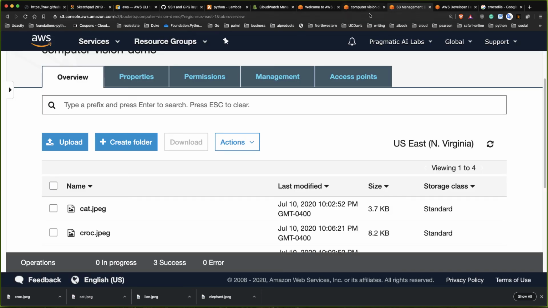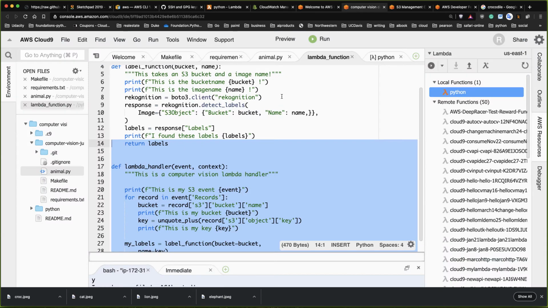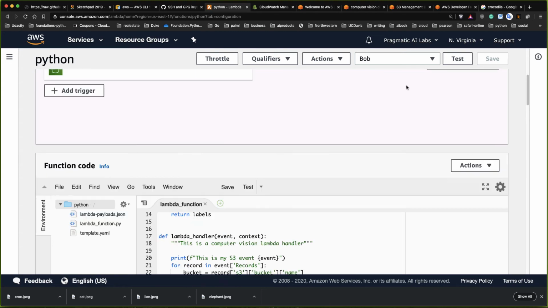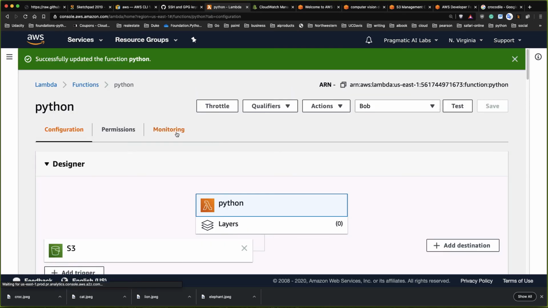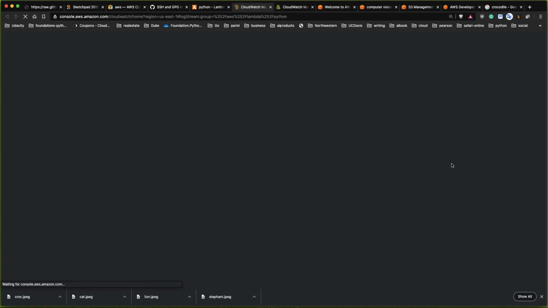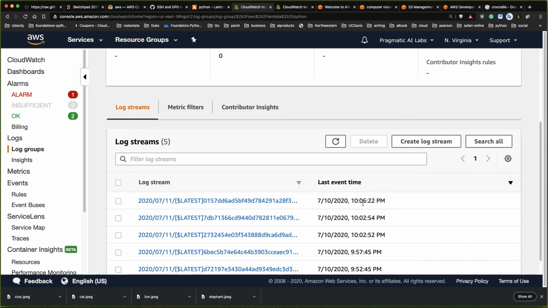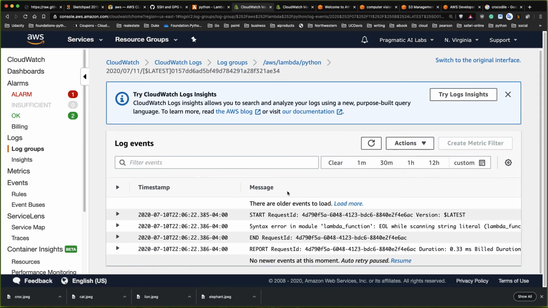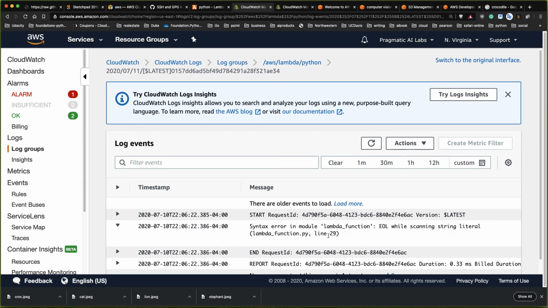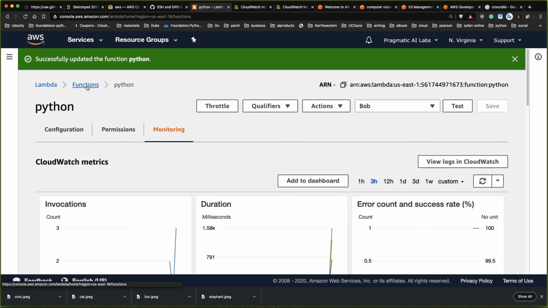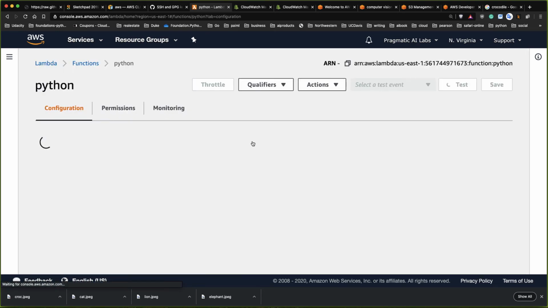Okay, now that we got this crocodile here, I can again go to my Python Lambda function, go to the log files, which show up in monitoring. And in theory, there should now be the labels printed out next. And so this is 10:06. So this looks good. And so, syntax problem, which we can fix. Error on line 29. So we can fix that pretty easily. Let's go back to our Lambda function here. And let's look at line 29.